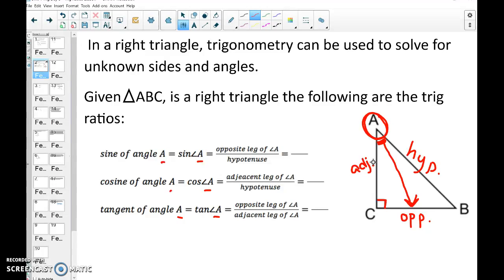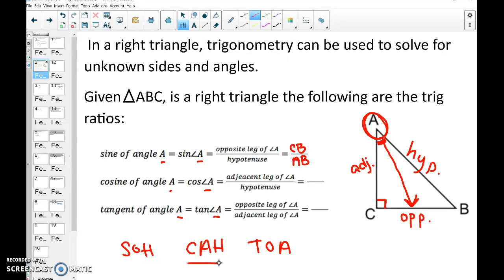Okay, so make sure you have those labeled first before you start anything else. Over here on the left-hand side, it's just a matter of plugging in the correct sides. So sine, remember, oops, that was really bad looking. SOHCAHTOA stands for the different words that go with each trig function. So S stands for sine, O stands for opposite, H stands for hypotenuse. So in our fraction, opposite of angle A is CB. So that's going in that blank. The hypotenuse never changes. That's always AB.